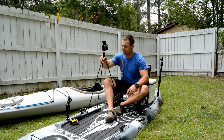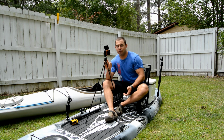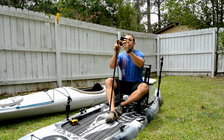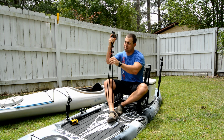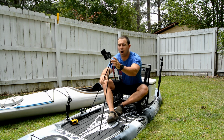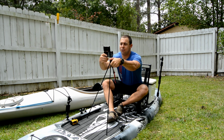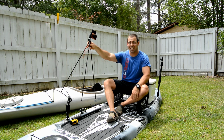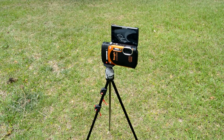Use a tripod as much as you can, because you all know if you watch a video and someone's trying to just hold the camera in their hand and it's all shaking everywhere, trying to get their campsite or themselves, it's difficult to watch at best. But if you just get a cheap little tripod like this, this is a Zip Shot by Tamrac.